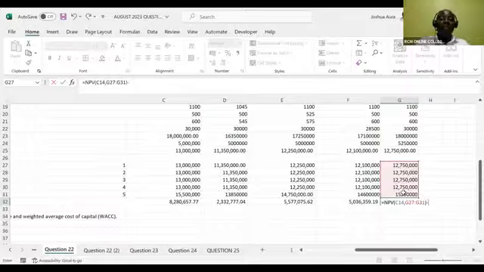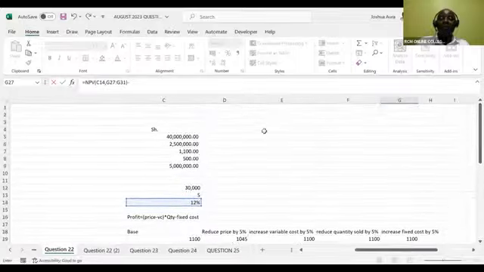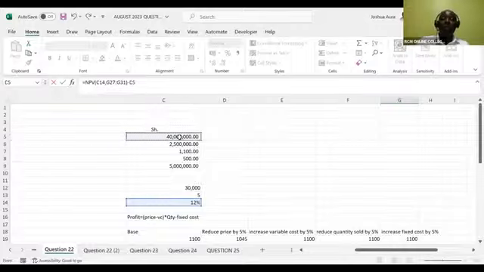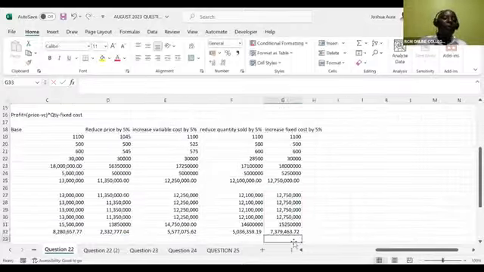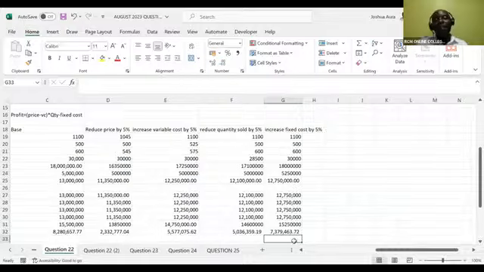I remember that the initial outlay was 40 million, although there's no harm. I can just come back here and pick it at 40 million. This was the initial outlay. And then I should be able to pick it from there. I say enter. So I'm getting this 7.3. Is that everything? Most of the students who are doing this question ended here.